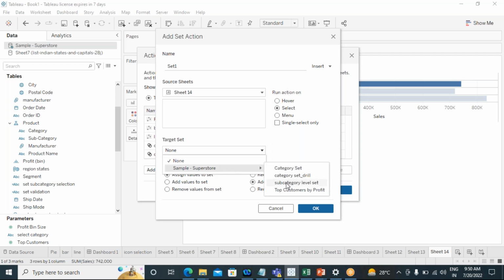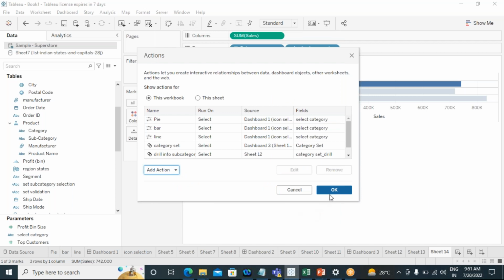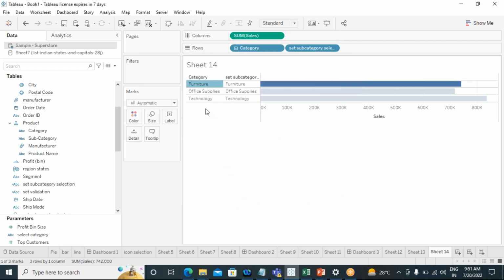What is the set name we have given? We kept it subcategory level set. So let me go for keep set values and assign values to the set. Click OK. Now can we try to check this?